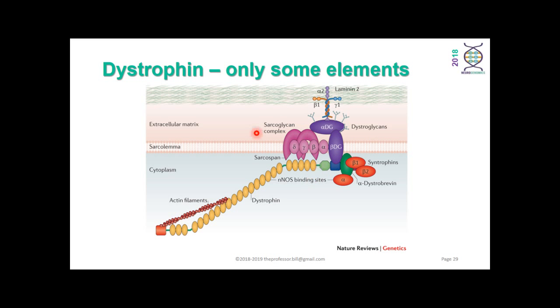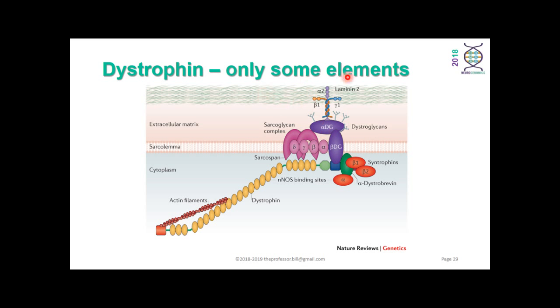The other thing that I wanted you to be aware of on this particular diagram, and we're not going to go into a lot of detail on that today, we'll cover a little bit more of it just as a refresher next week, is that when you look at the muscle, this is the muscle membrane, which we call the sarcolemma. This is where we get the generation of action potentials that cause the muscle to contract in the first place, and there's always a link with the extracellular matrix.